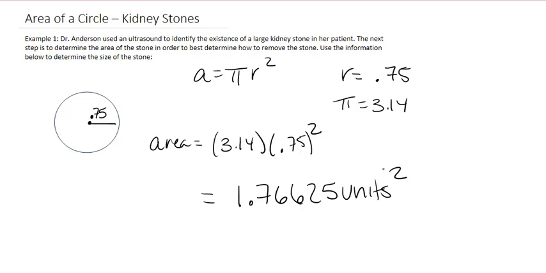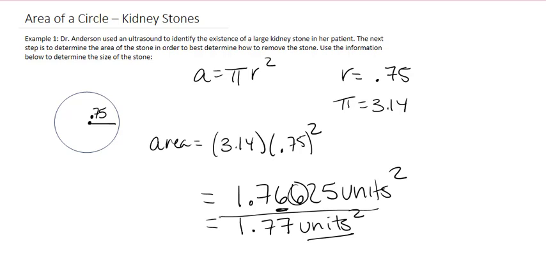Now, the one thing to know about this is we can probably simplify it to just the hundredth spot. So we'll look at the 6 and we notice that it's between 5 to 9, so we will round up. And we always indicate our area with a square. So let's look at another example.